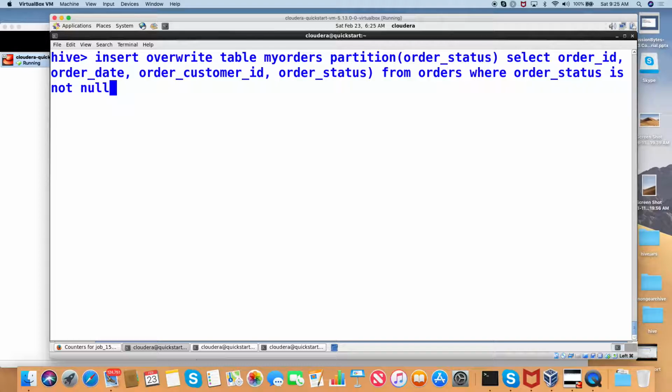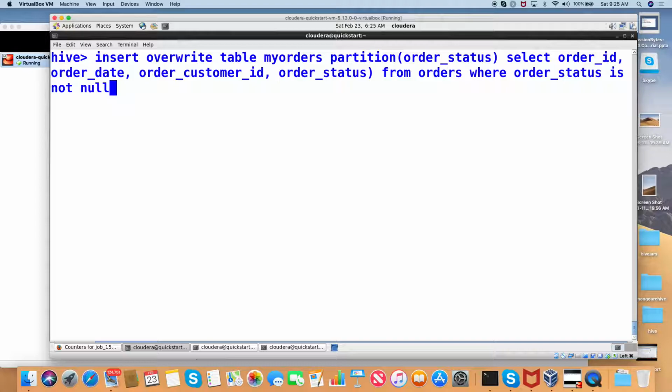Assume that there are 68,883 rows, and while it is taking the data, one row becomes null. A lot of nulls can come in tables, right? If a null comes, your partitioning and everything will be stopped. So to avoid termination in between, it is always a good practice to write order_status is not null. If it is an integer column, write order_id not equal to 0. So it will make your process continue without trouble.